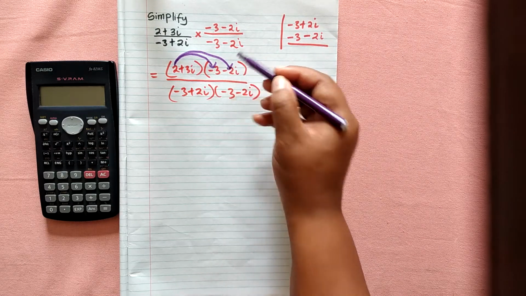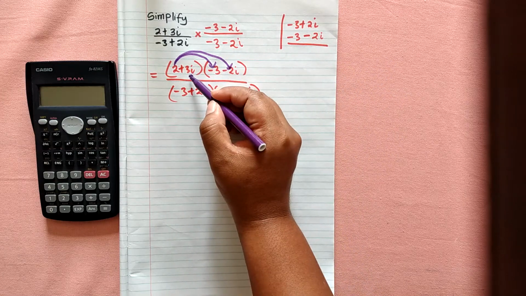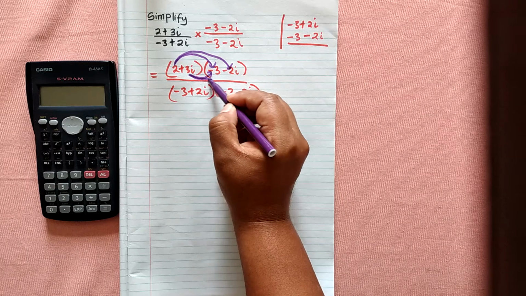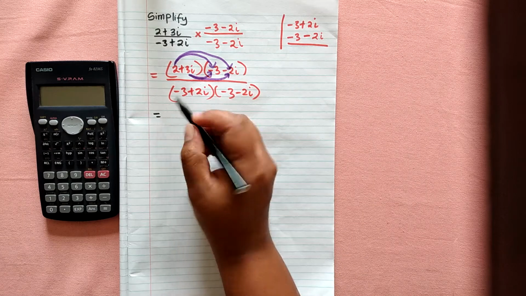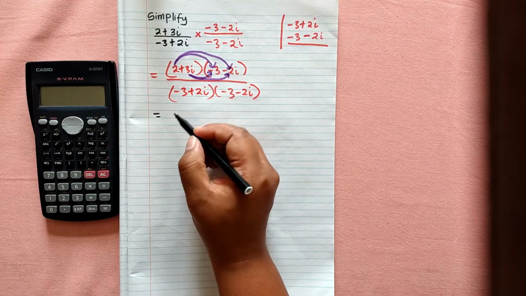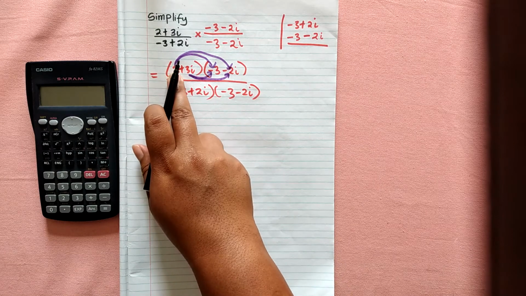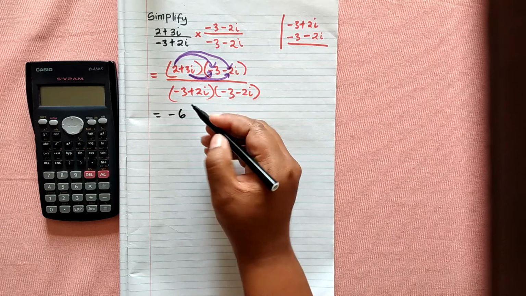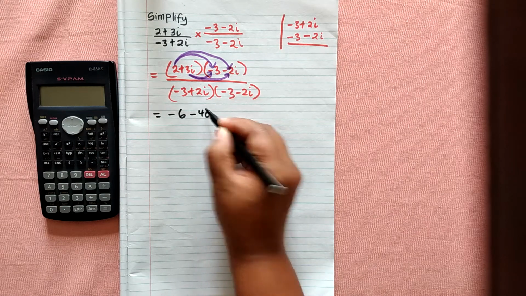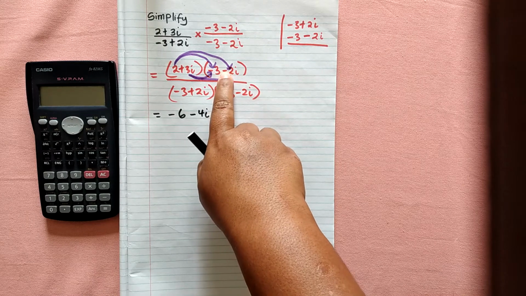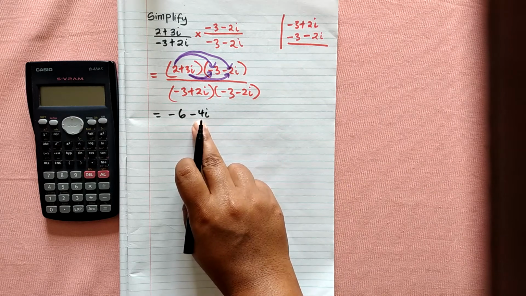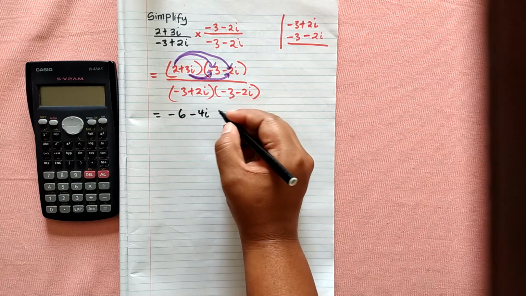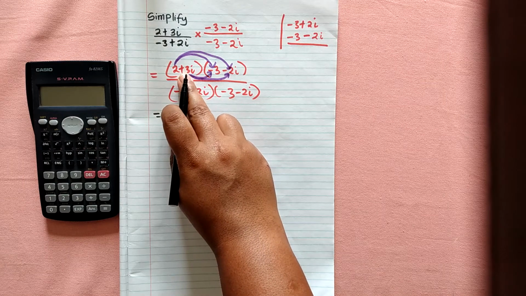From there, we will multiply like this, expanding the brackets. 2 will be multiplied by both the real part and the imaginary part. 3i also will be multiplied by both. Let's solve the numerator part first. According to the arrows here, 2 times negative 3 will be negative 6. 2 times negative 2i will be negative 4i. Remember the minus in front of 2i. We multiply it together with the 2 here, and that is how we get negative 4i. And we bring the plus sign here, so it's a positive 3i.